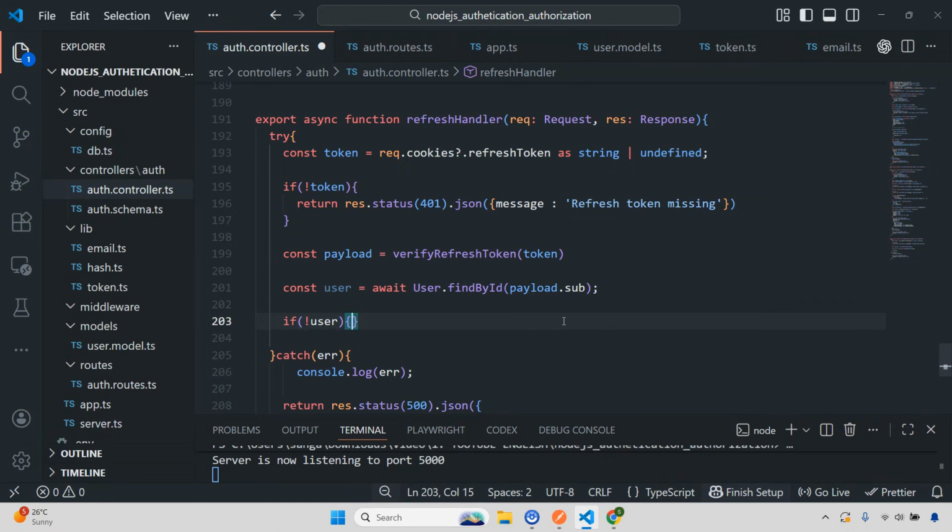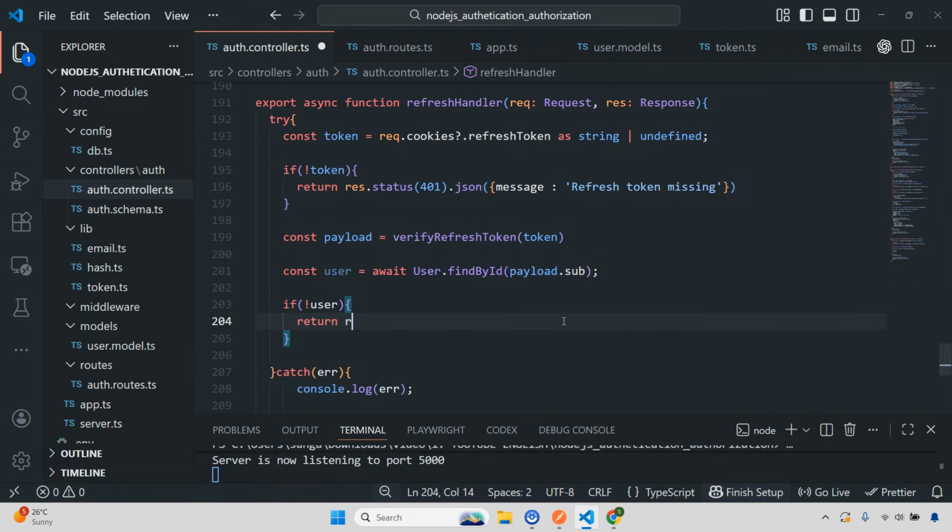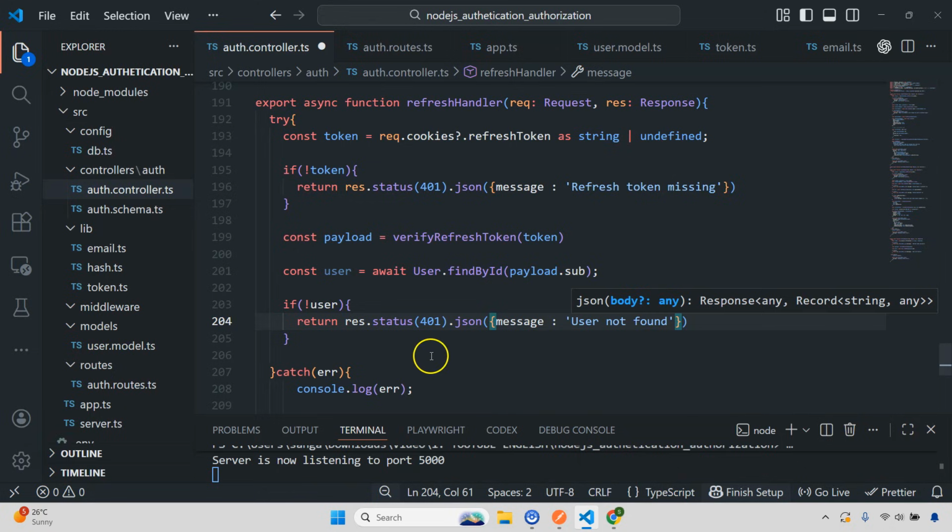Now we are going to check if the user is not present, so I'll do return res dot status of 401 dot json, and a message, user not found.